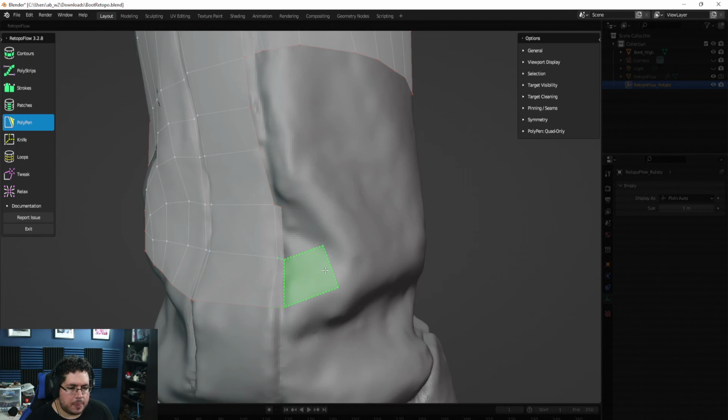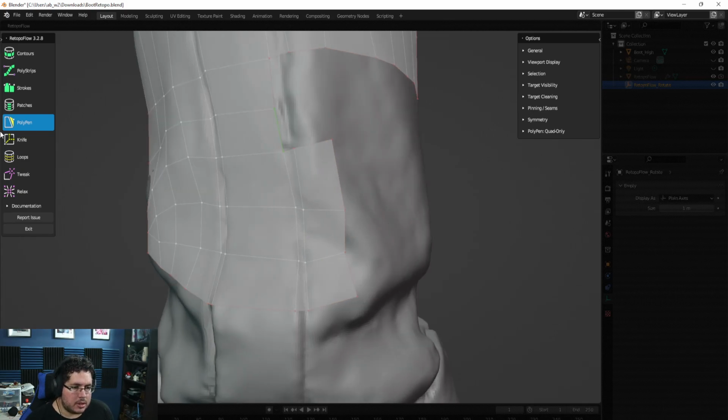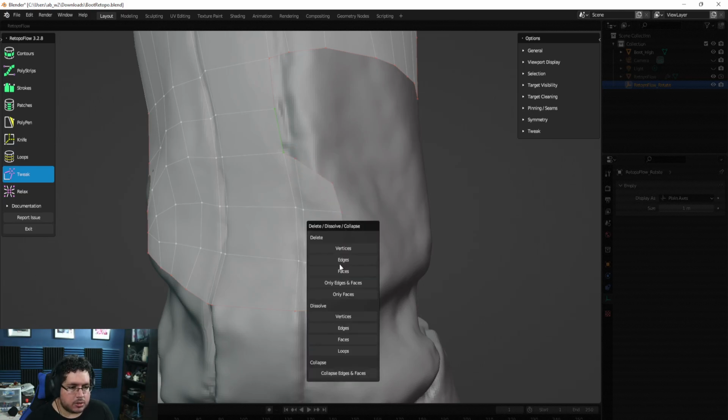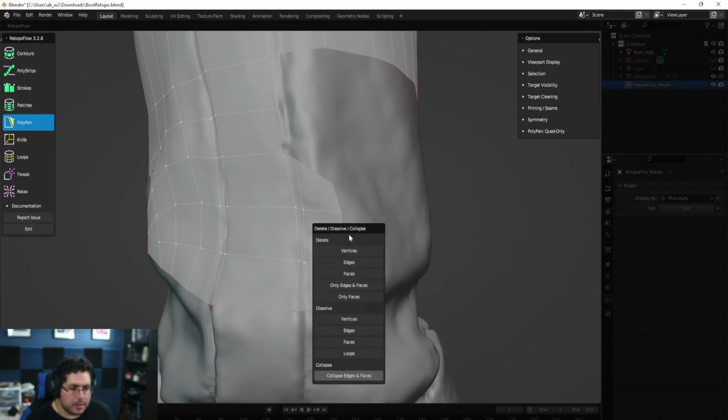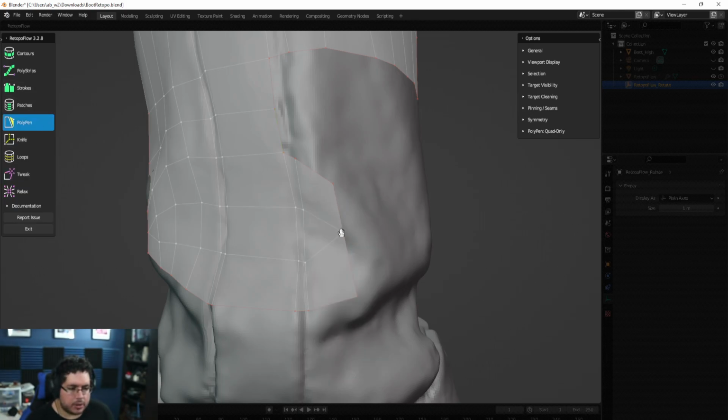That works. And then here, as you can see, we use squares first. And then once we have the squares, again, we use our tweak tool, and we start pushing these guys down. For instance, this guy right here, we're just gonna collapse the edge. Oh, not that one. Let's go to our polypen, just select that one, X, and collapse the edges. There we go. Let's just move this one right there. You can also click here and just move it like that, and it works perfectly fine.